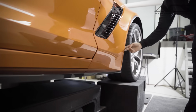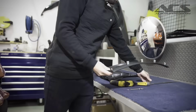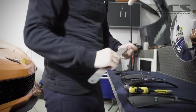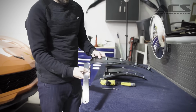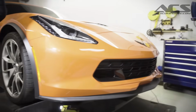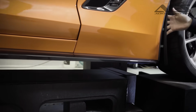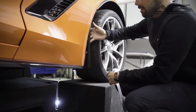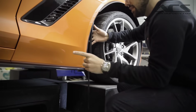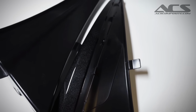The first piece you're usually offered at the dealership is the GM accessory. We can look at it over here. This is what it looks like. Really all it's doing is extending out, let's measure it here, just under an inch from the car. If you put it up against the car, it is sticking out a little bit further than what you had before, so it's already better than the current one. But realistically, you're still seeing the tire, and you're still getting rock chips that manage to get to the paint and damage it. So it's not really a full solution, if you will.